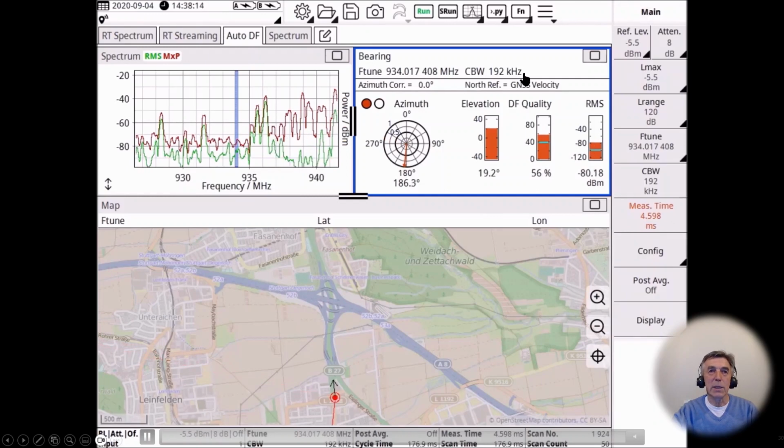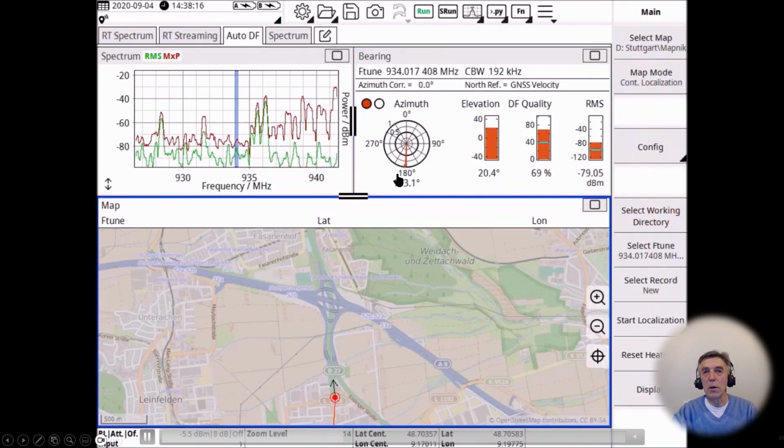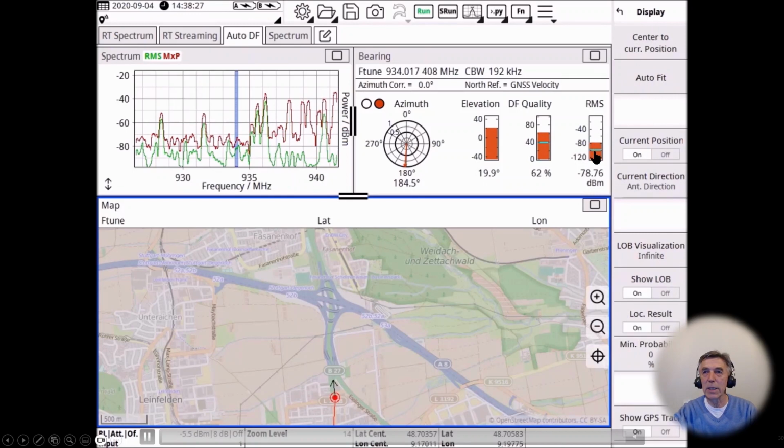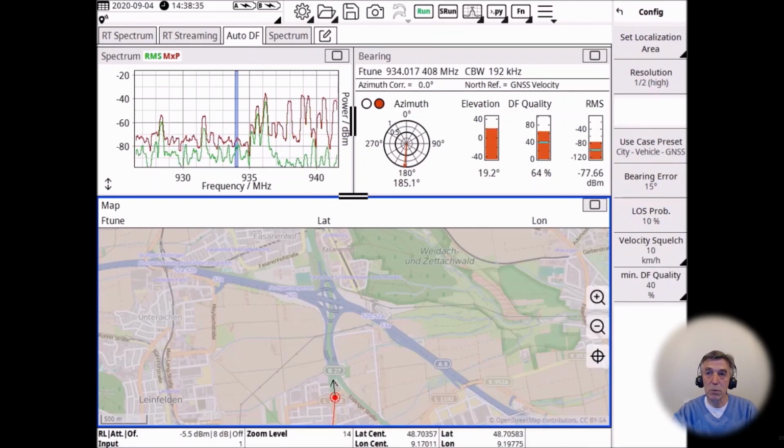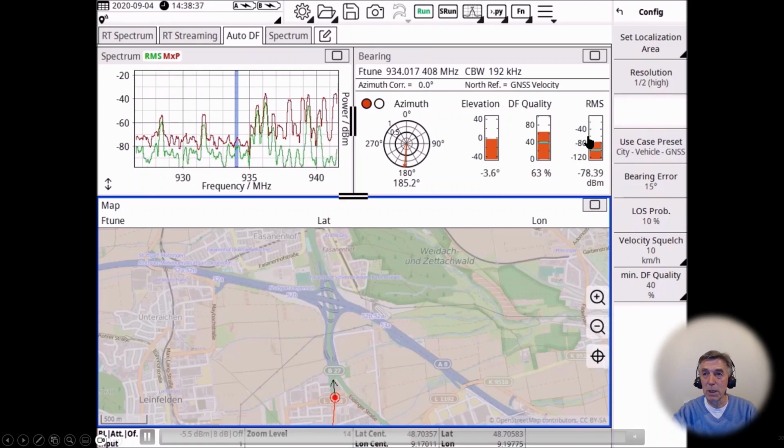What the analyzer is seeing inside of the blue window, we can see here on the so-called bearing view. Here we see, for example, as a bar graph, the level inside of the blue window. You can see it's at the moment at around minus 80 dBm. We can set a threshold, so please ignore any result which is below minus 70 dBm, so that it doesn't do bearings on noise signals.